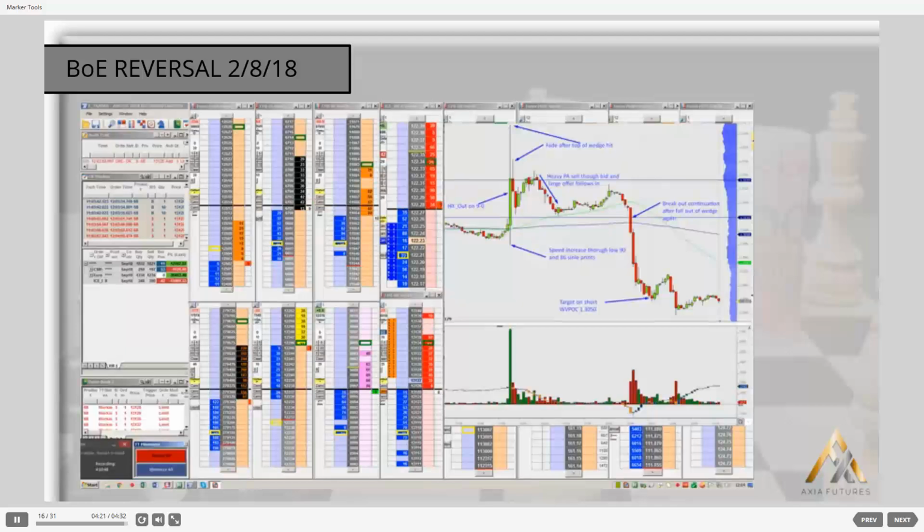Remember, these trades often can take a little bit of time before we get the next leg of the move, and so you get 45 minutes now before the next leg. The next video will show the final leg.